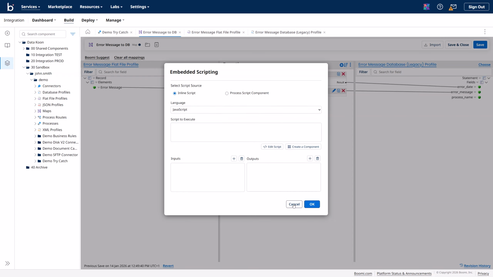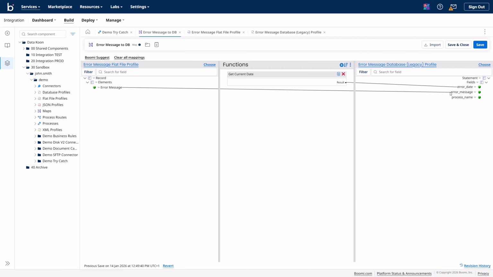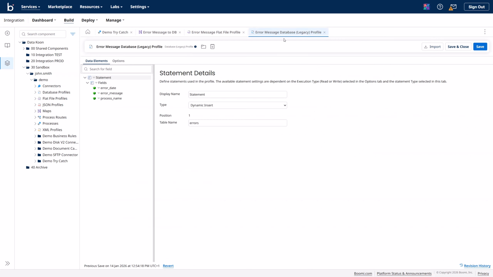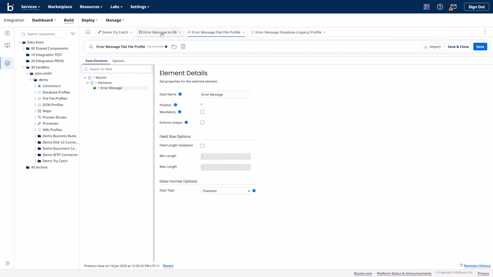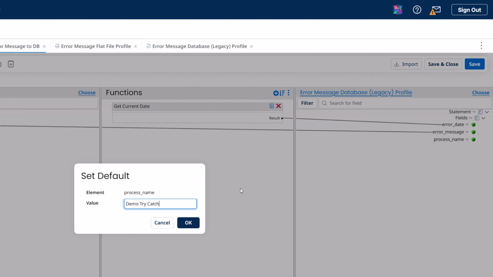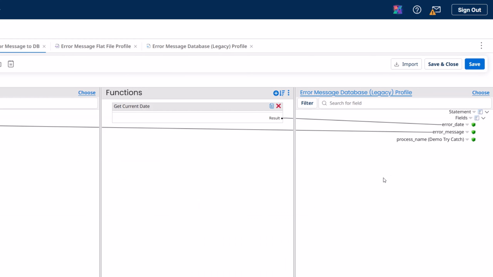I think we will cancel this for now. And I think we just copy the process name, demo, try catch, and set it up as a default value. I think this is also a good solution for now. And maybe we will find out how to get the process name dynamically. But here for now we set the default value.